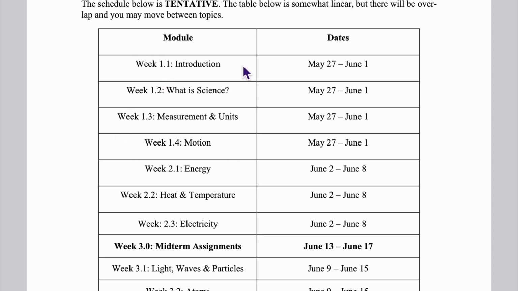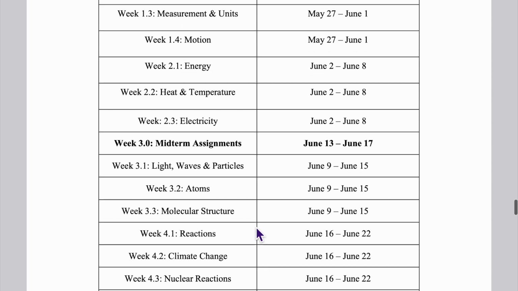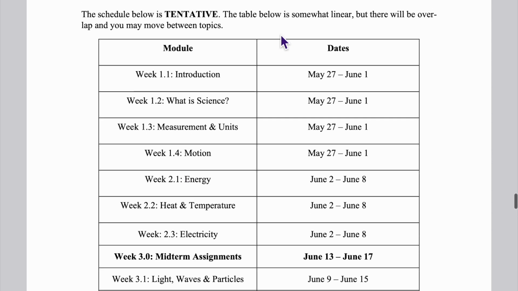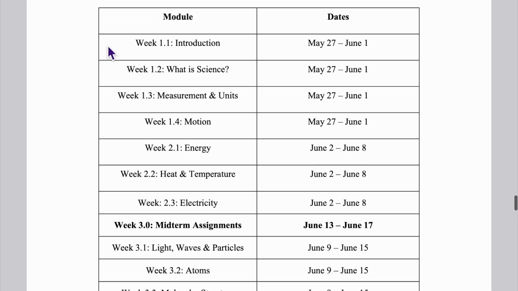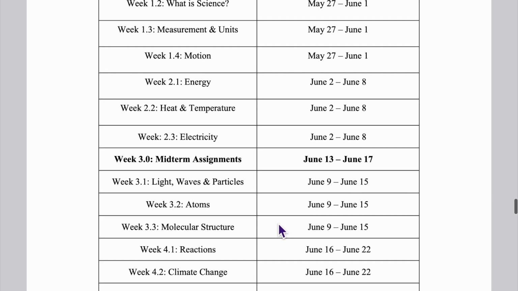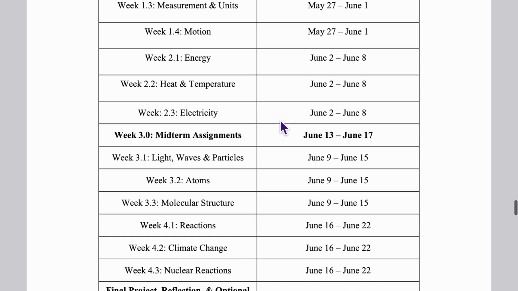So you'll see each week, this is week 1, these are the modules you should complete in week 1. Then we have week 2. There are 3 modules in week 2 and the dates for those. And again, go through Moodle. When you get into Moodle, you'll see the modules that I will open up week to week. So right now, week 1 modules are open, but week 2 modules are not open. But they will be open at the beginning of week 2 for you to work on it. So you'll see the dates here and the different modules.